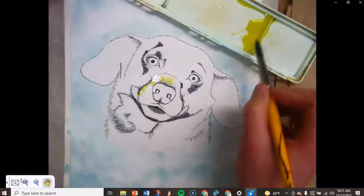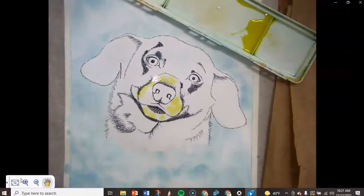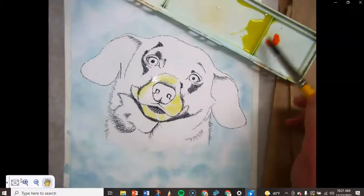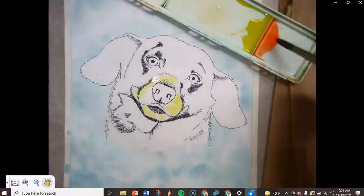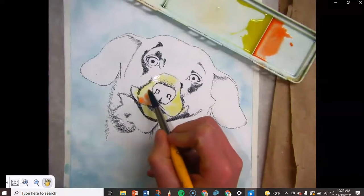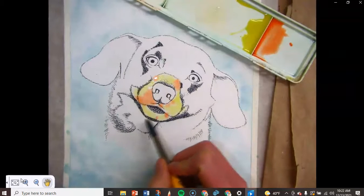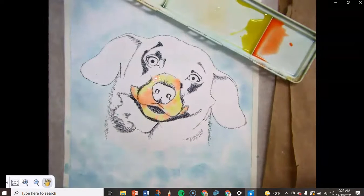I'm going to dab in some yellow into some different areas, leaving quite a bit of white space — kind of unpainted areas for the orange. I'm getting my orange wet. I have a little bit of yellow that escaped into that side of my palette, so I'm going to use it and create a slightly yellowy orange, adding water and more pigment. I don't want it to be too dark. If you find you've mixed it too dark, you can always dab some of that out later. Since it's wet, I'm just dabbing it in and letting it do its thing.